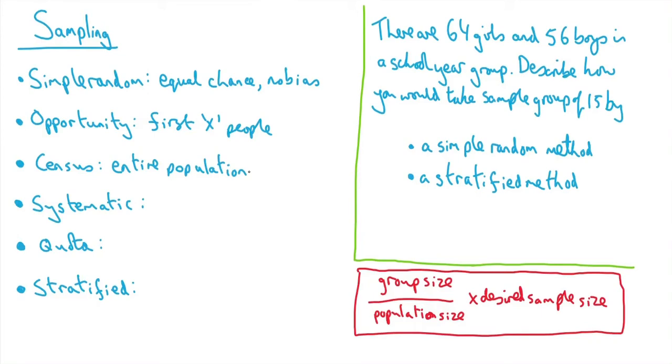Systematic is our fourth. Systematic is where you ask every X person, or I'll say nth person because that's easier. So similar to simple random, maybe you assign everyone a number. And there's, okay, I'm going to talk to every fifth person. Again, throughout this, I'm saying person for the examples. It doesn't have to be people, it's whatever you're looking into. But yeah, it's every nth person.